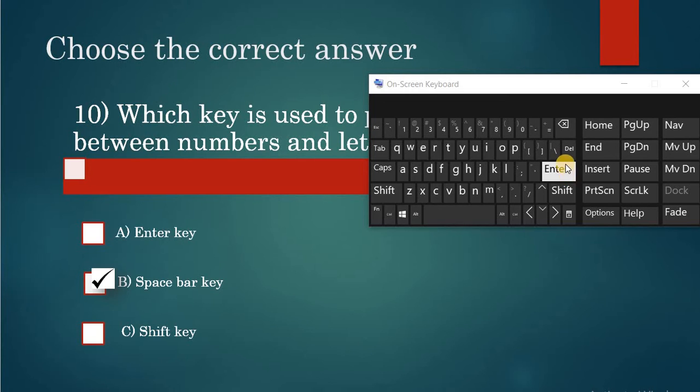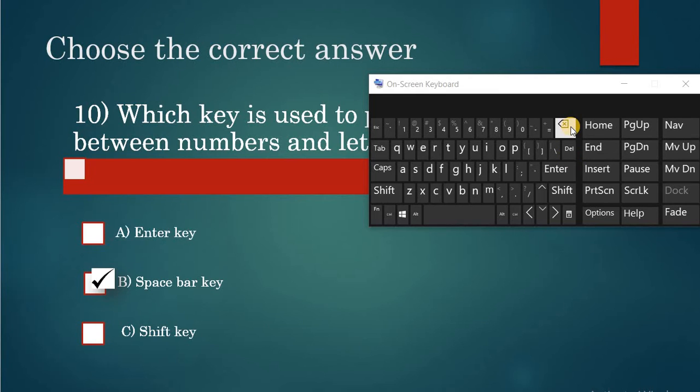Next, the delete key. You can see here DEL is written. Delete key is used to delete a letter or number from the right side of the cursor. What? Right side of the cursor. We can see the difference in this lecture, but this is for a short explanation.